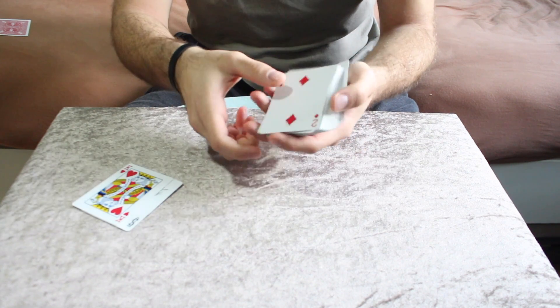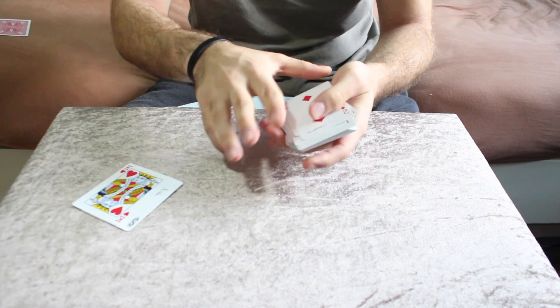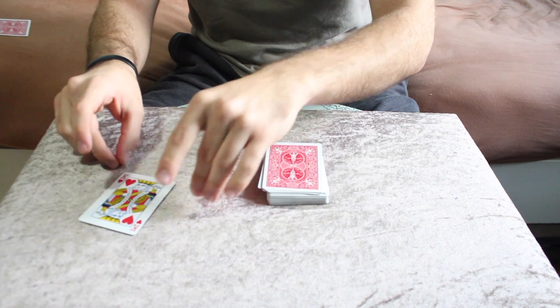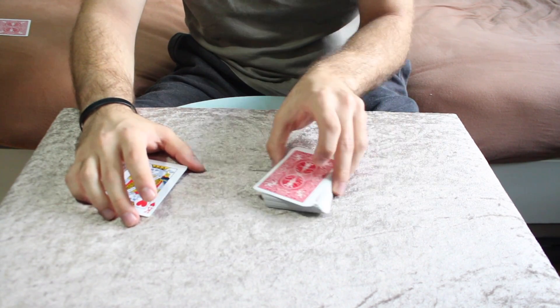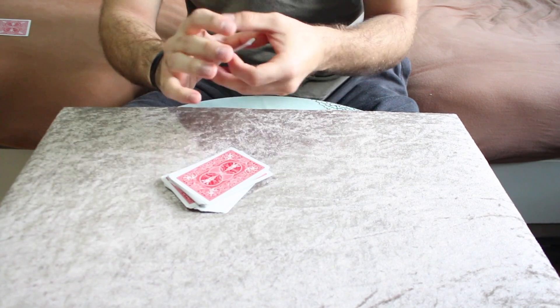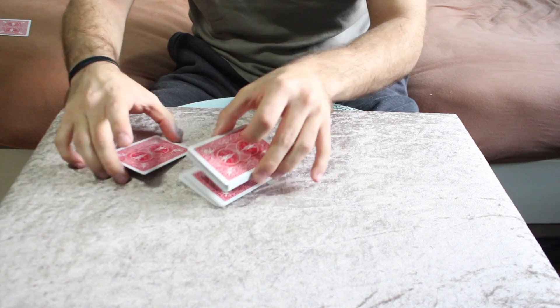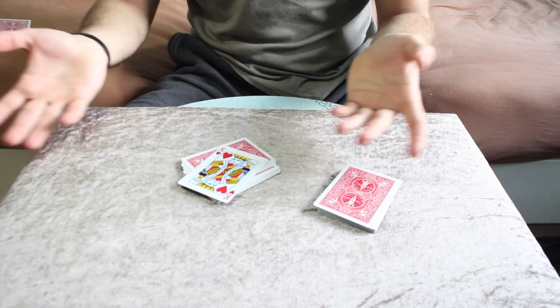So, unless your card is not right here, in the bottom few cards, or the top of your card, you will be able to cut to them. And if it is really on top, or on the bottom, you just have to give the cards one more cut, and this will make sure it is in the center. So you will be able to cut to your king of hearts, in this case, just like so.